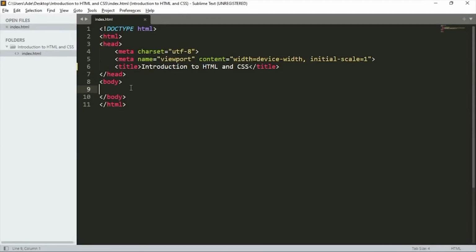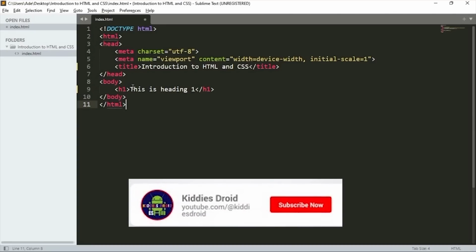So now let's ask ourselves, what is actually a tag? In HTML, a tag specifies how a portion of the content should be displayed on a web page. HTML tags are enclosed in angle brackets and consist of a tag name that indicates what type of element they are. So here I'll be introducing some tags we call the heading tags in HTML, and this is one of them. We call it the H1 tag.